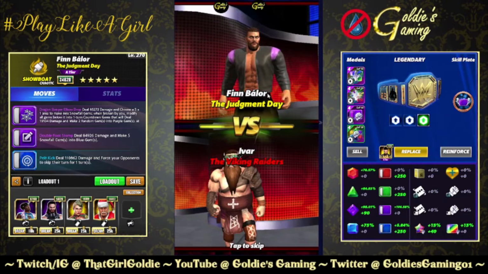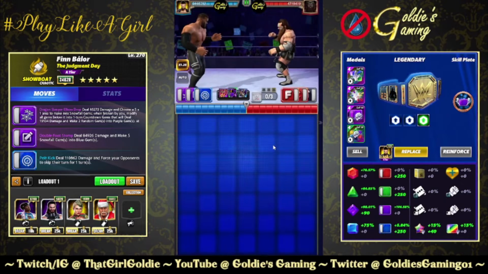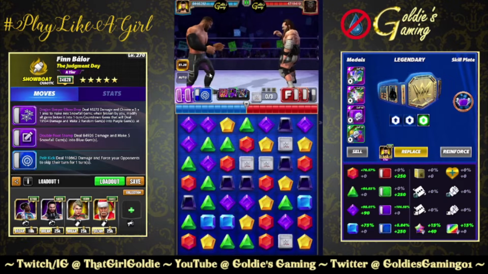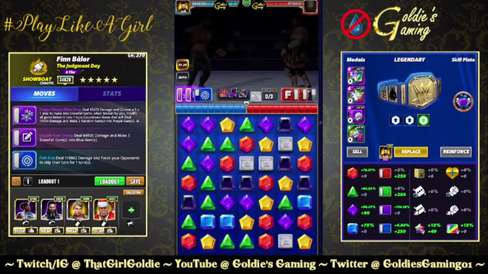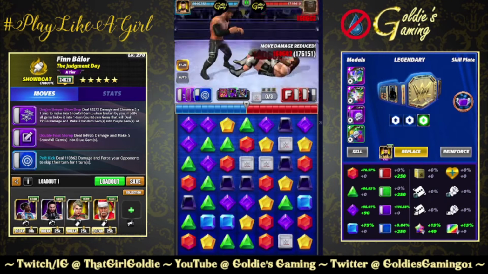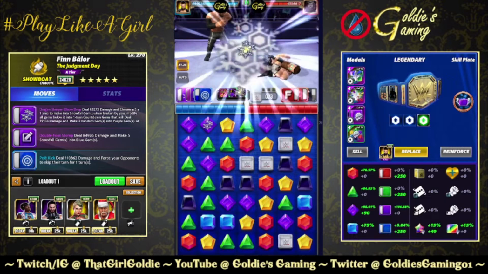I feel like something's missing with his character model. It just feels... I don't know. Oh, the pants actually have a pattern. Okay, they just haven't loaded on the main screen. That's neat. Start with the Sleeper Elbow Drop. Put your Snowfalls in the middle at the top.